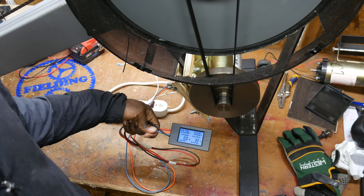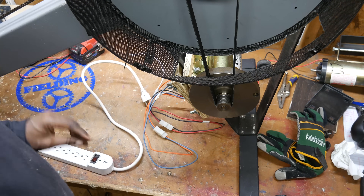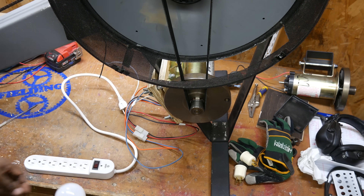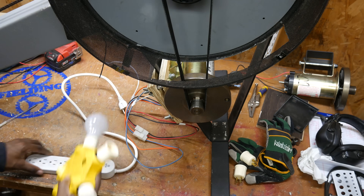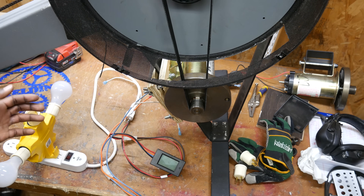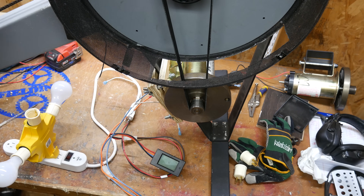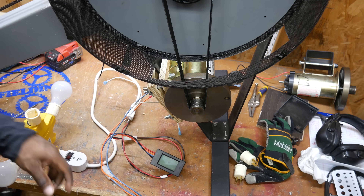Now that's what I'm talking about! Let's give this a quick test with a load. I bought this funky looking thing just for this machine — two bulbs are good. As you probably guessed, my rowing machine does not fit inside my shop and it's about 20-something degrees outside, so I can't take everything out there. But I'm going to do a couple of pulls here so I can videotape it.